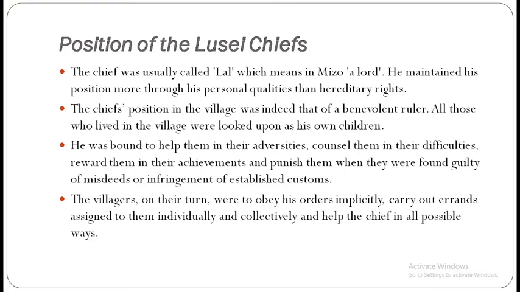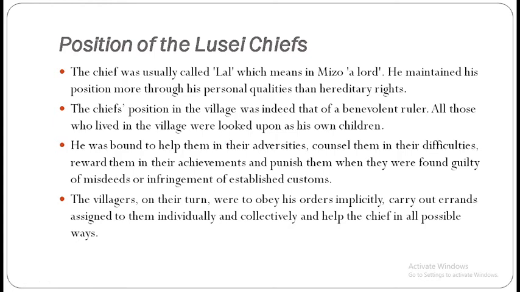Now, the position of the Lushai chief or the Mizo chief. The chief was usually called Lal, which means a lord in Mizo. He maintained his position more through his personal qualities than hereditary rights. The chief's position in the village was indeed that of a benevolent ruler. All those who lived in the village were looked upon as his own children.